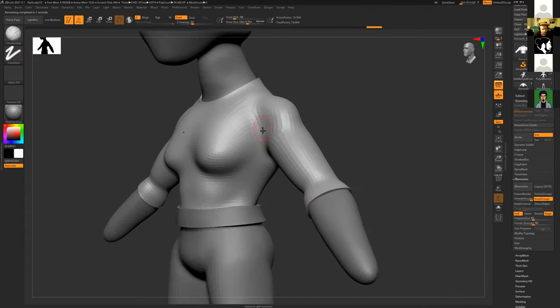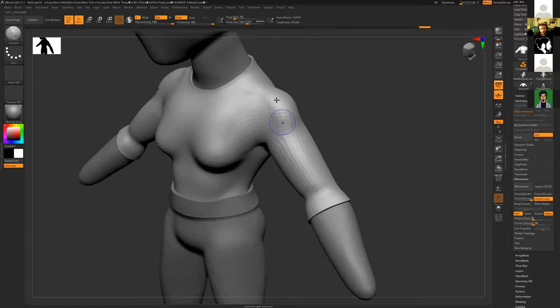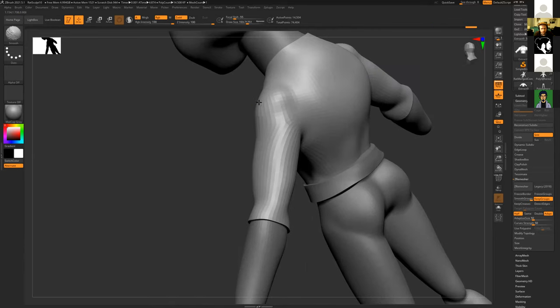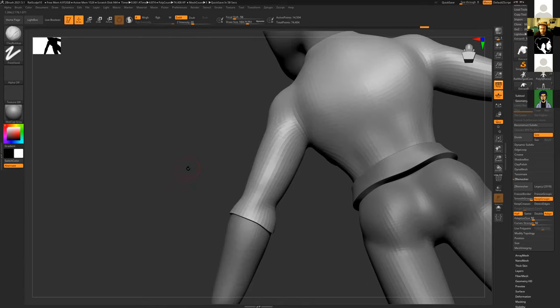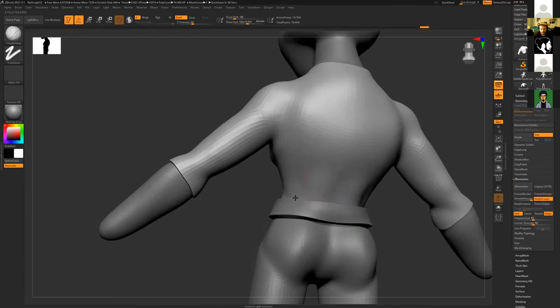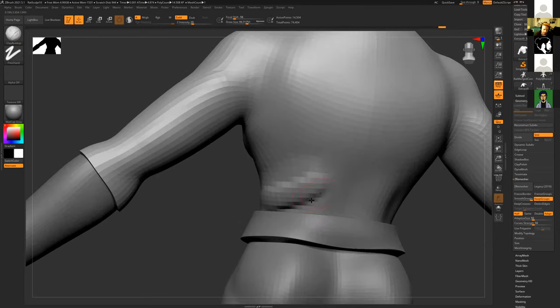So then you can do all your sculpting on this low level. If you have a piece of clothing that you really want to start developing more, like with creases and stuff, you'll have to add that as well. I would turn off symmetry for that so you don't get symmetrical creasing. It's not going to look as convincing if it's perfectly symmetrical. And so this is just a little crease I'm putting in there, where that fabric falls onto that belt.